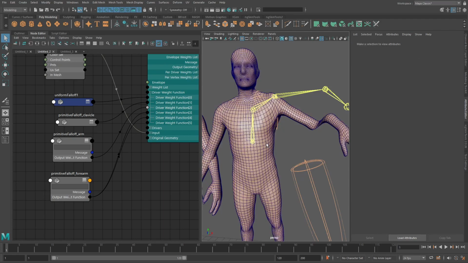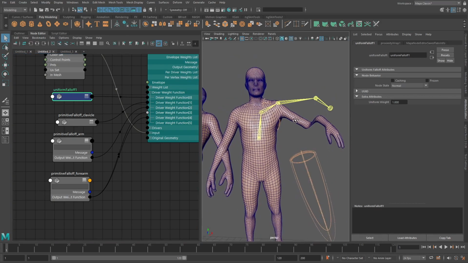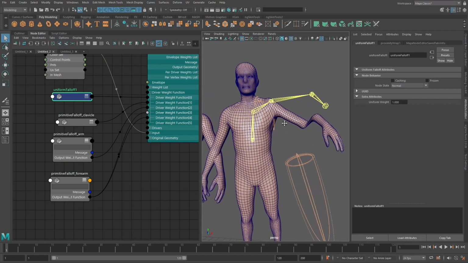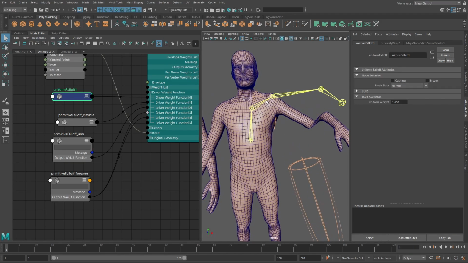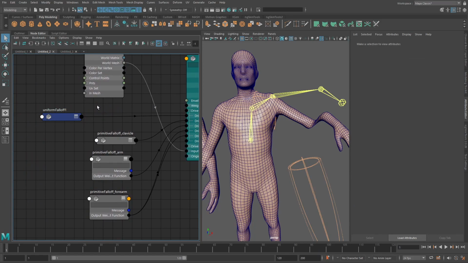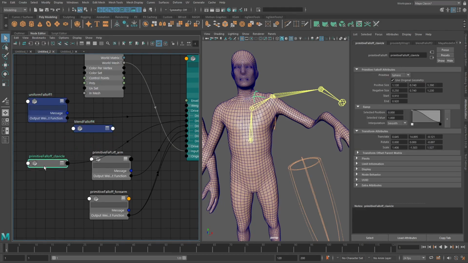So really, for example, this kind of uniform falloff that we have here is currently impacting the whole body, but we don't really want it to. We don't want it to impact the clavicle, the arm, and the forearm here. So what we can do to fix this, and I'm not 100% sure if this is the right way, this is just one way that I found, is that we can use the node called blend falloff to combine or subtract the different things here.